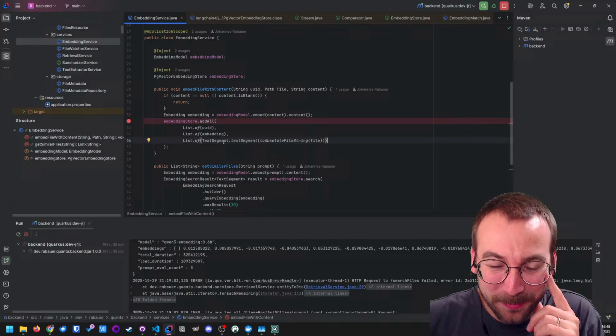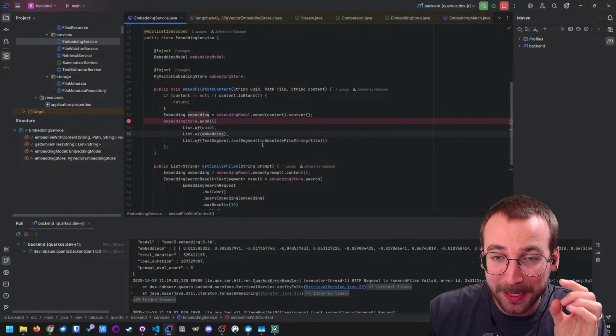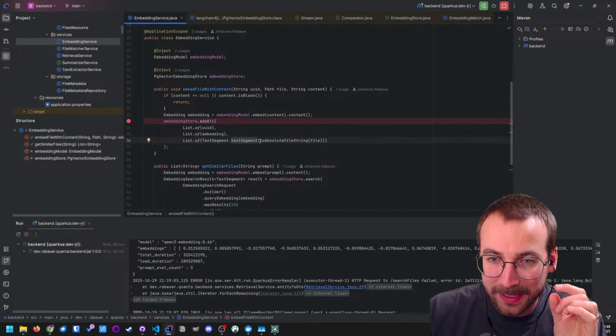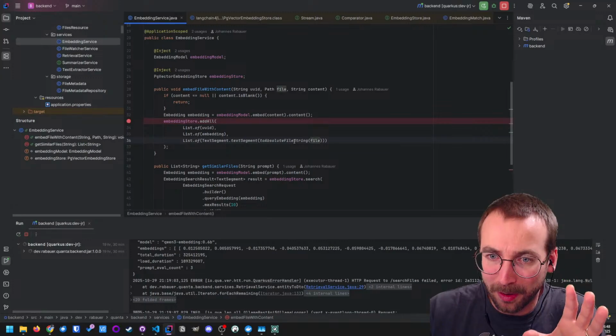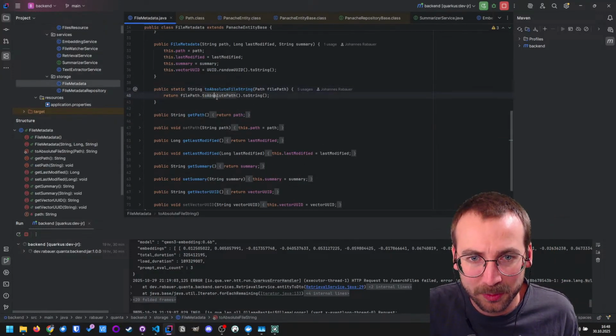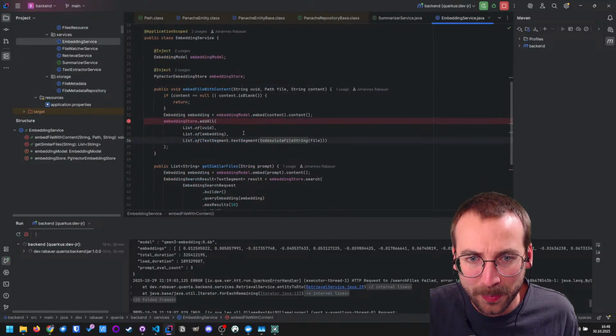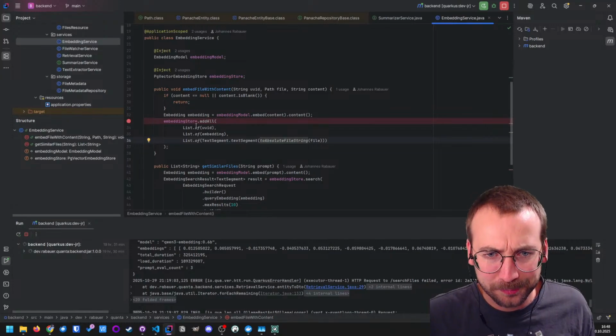Very interesting. All right. But again, we have that UUID, we have the embedding, and we create a text segment of that file path to absolute file string. So it uses the absolute path just to be on the safe side here.